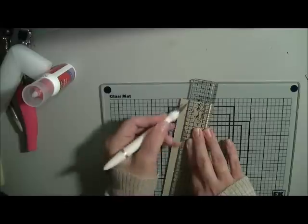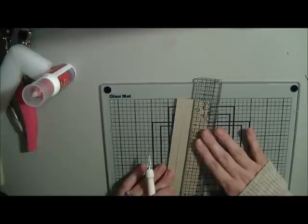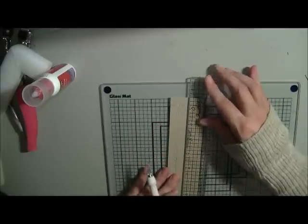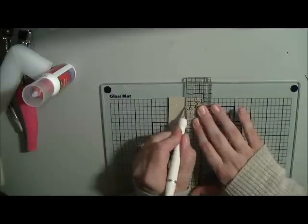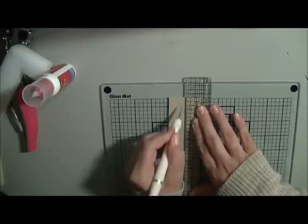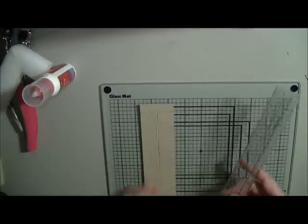Give it a couple of pass-throughs — you should be able to feel the glass underneath as you cut. If you get a bit of a tear, that may be from your cutter, so wait until the glue has dried a bit. If you're using ATG tape that'll work better. Make sure you cut along the ruler and not across the page.